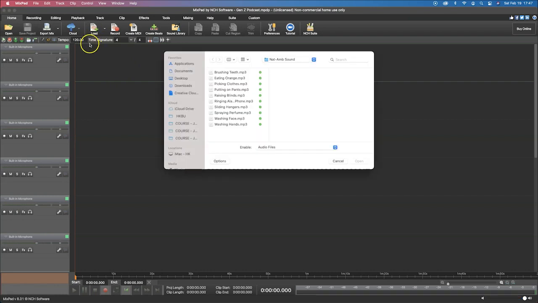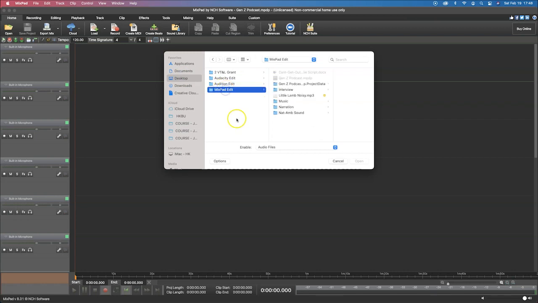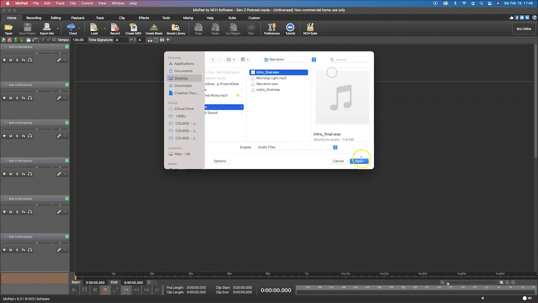So we need to basically build our story in these various tracks. And I'm actually going to put in the top track my intro and my outro. Right, so let's go back to the MixPad edit. On the narration part, I've got my intro file.